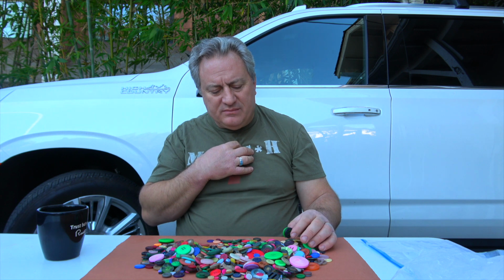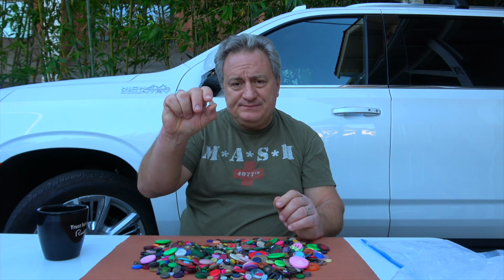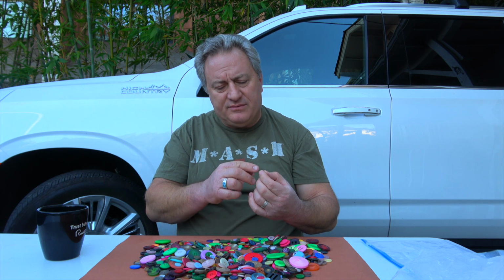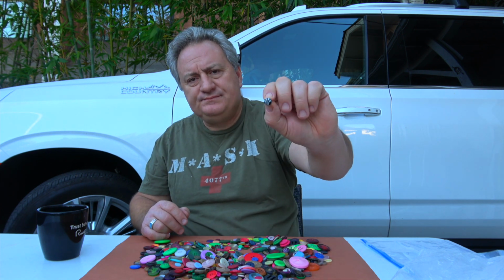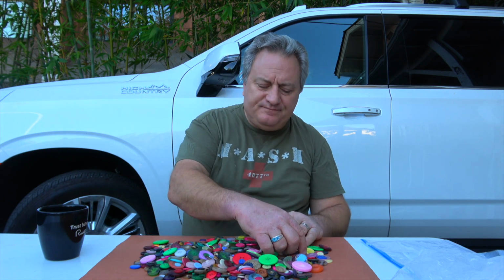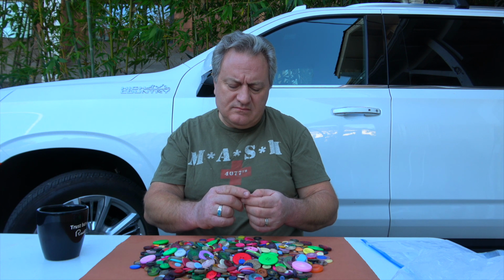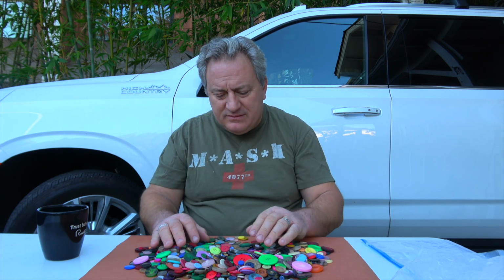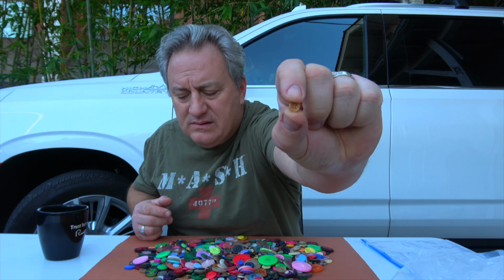So, if you ever have a button that pops off and you lose it, you can go through this collection and find something similar. I have a bunch of white ones, dress shirt buttons. Look at this little one here. Kind of like this one, except my mother's was black on the outside and gold on the center. Very tiny. All these different designs. Fascinating. That's a good looking button. It's kind of like you're getting lost inside some weird room, the room of buttons. Wow, this one's a cool little button right here. Tough to grab onto. Right there, good looking button.